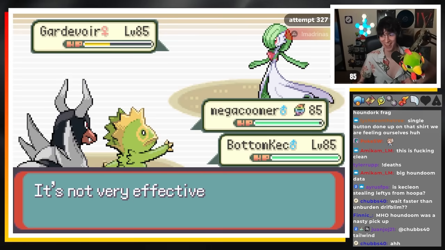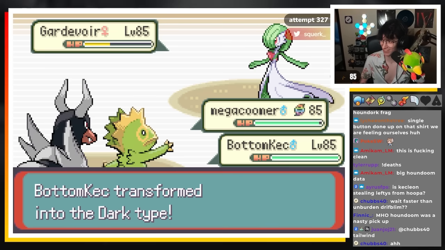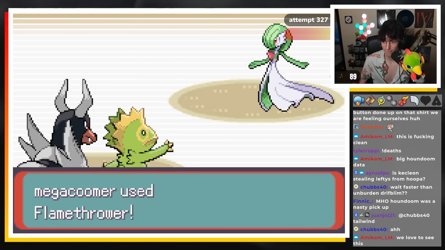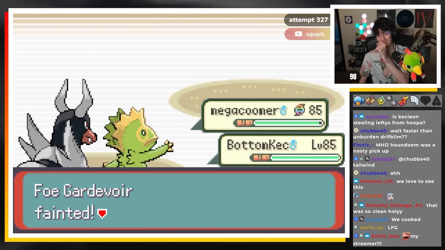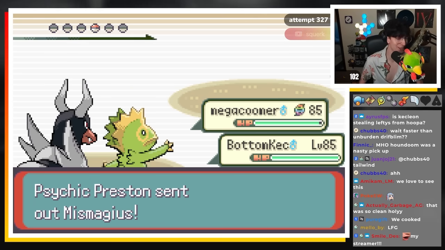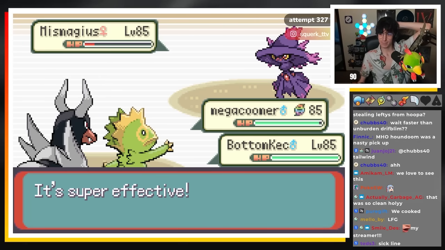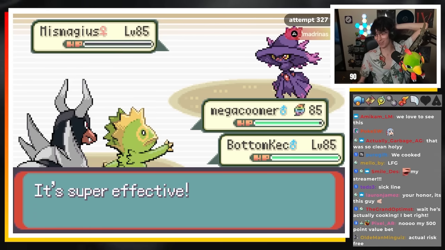This was clean, man. This was so clean. I'm pretty sure this was completely riskless. Oh, that doesn't matter. It's fine. I think it was always just Shadow Sneak there. Okay, now all that's left is Mismagius, and we double Sucker Punch. Holy, I cooked, dude. When I lock in, I'm so clean, man.